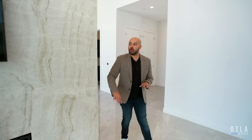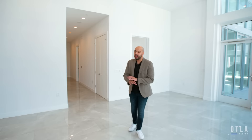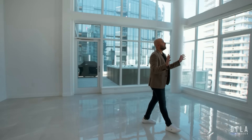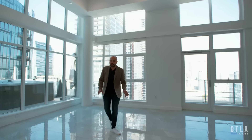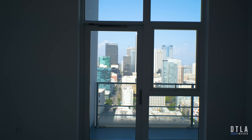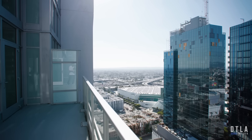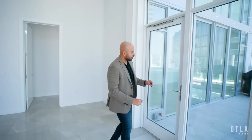Now we are entering the great room, again separated by this large quartz slab — a beautiful room divider that gives good separation while maintaining an open floor plan. You'll notice the 20-foot ceilings and abundant natural light — maybe not quite as much natural light as the previous unit, but it's worth sacrificing a little light for the sweeping north-facing downtown LA sky view. Who wouldn't like to hang out in this room?